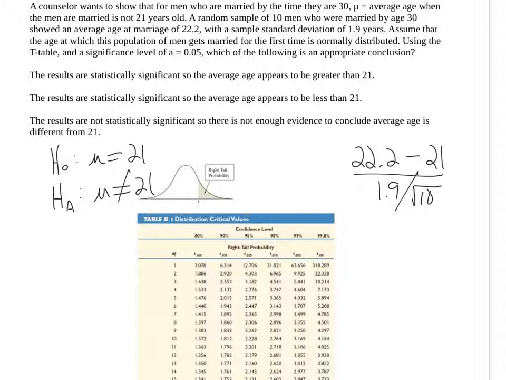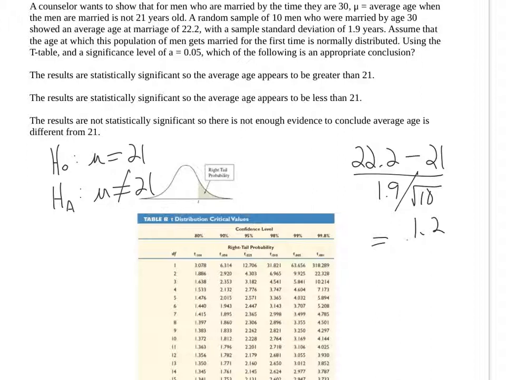Why do I do that? Well, if you are thinking about what we're trying to find here, we're talking about the sample mean. We're not looking at individual values. We're talking about an average age. We're talking about averages here and here. When we talk about averages, we're going to be talking about sampling distributions rather than individual distributions. Now, if you remember what we talked about for sampling distributions, this means that we need to divide the standard deviation for the population, or the sample, by the square root of the sample size, because we're talking about averages, not individuals. Okay?